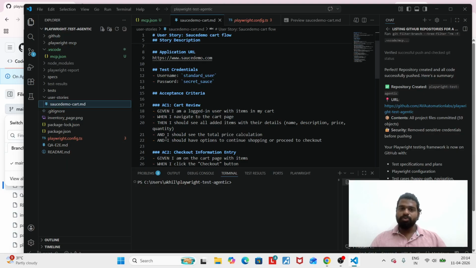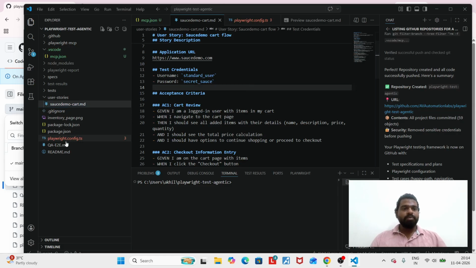All the code will be pushed into a new branch with the user story name as the branch name, and it will create a PR to your main branch. So your job is to review the report, review the code, and merge the PR so that code will be merged into the main branch. That's what we are going to focus on.